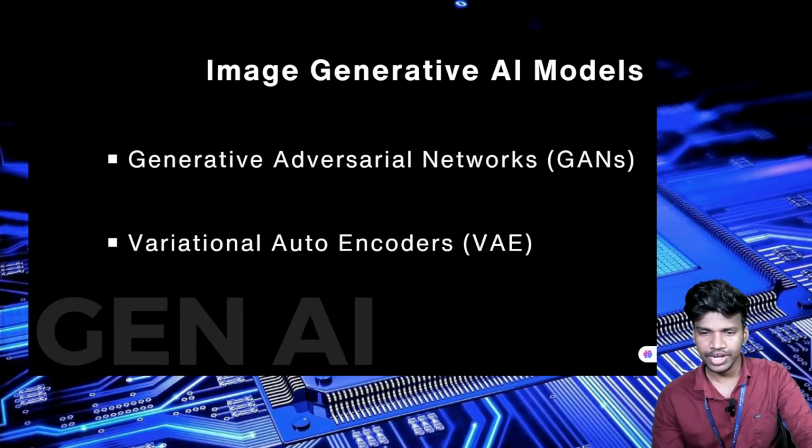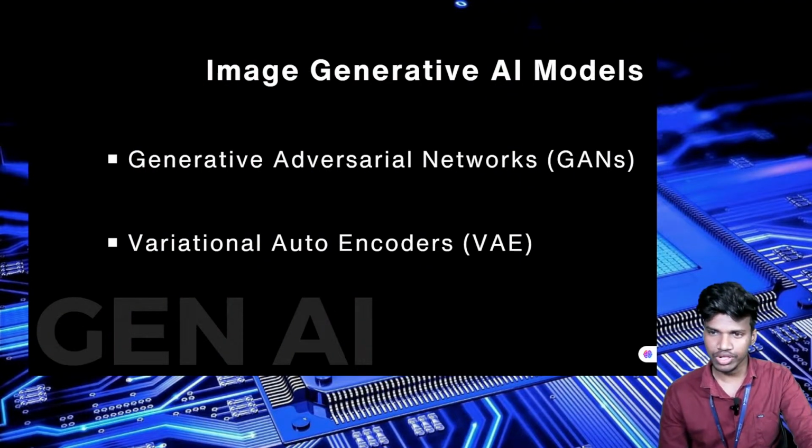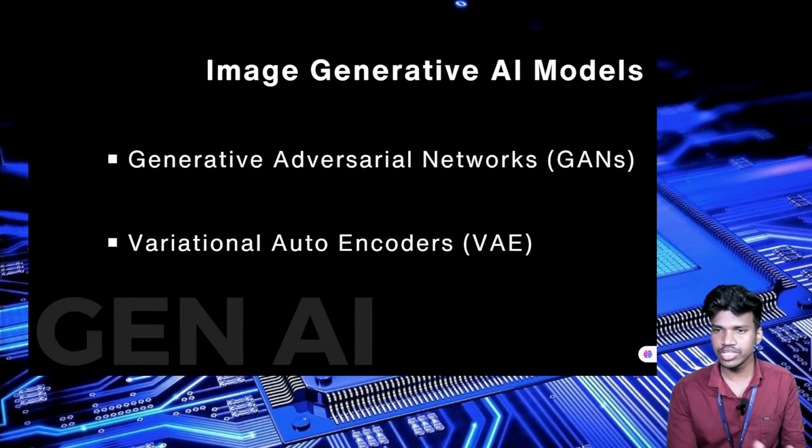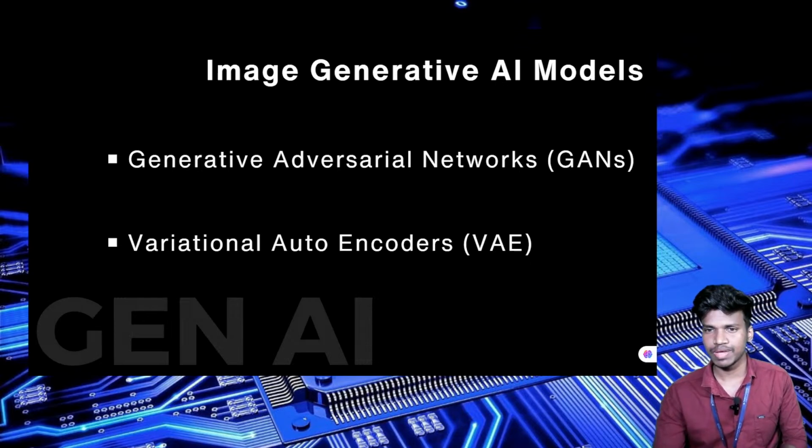Now the next one is generative models. There are two kinds of generative model systems. One is a GAN, another one is a VAE. They are very familiar and still work within the generative AI concept. GAN means Generative Adversarial Network, and VAE is Variational Autoencoders. Both do different work. Later I will explain both of these networks in the project.